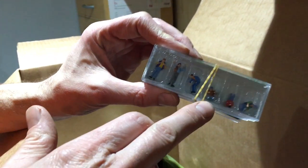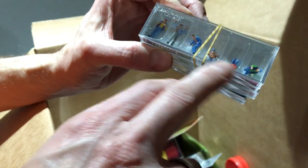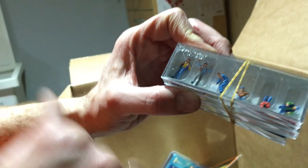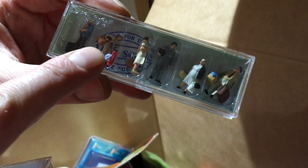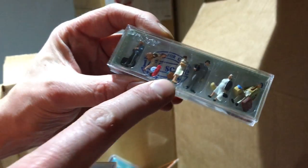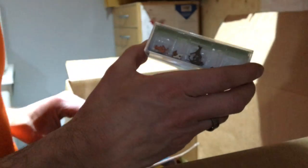Truckers — these will fit in the Oxford die-cast Eddie Stobart lorries and other trucks in their range. You've got four seated drivers and two standing drivers. You can pose the standing ones as if they're just about to get into their truck. Then we've got Waiting Passengers in 00 scale — the 73001, part of Prizer's actual 00 scale range. Slightly more expensive than the standard HO range but well worth it — really well painted, look absolutely brilliant on a layout. And Faller Cats and Dogs, 154012 — great for street detailing with a stray cat or dog wandering around.